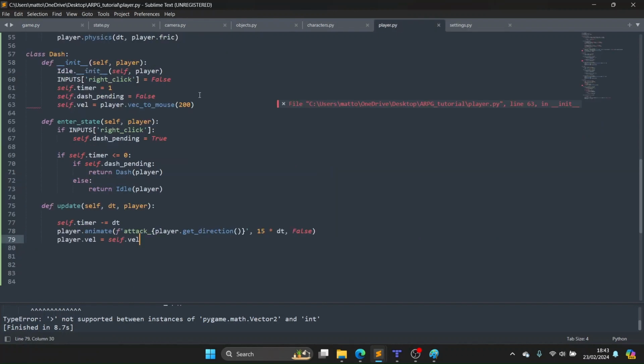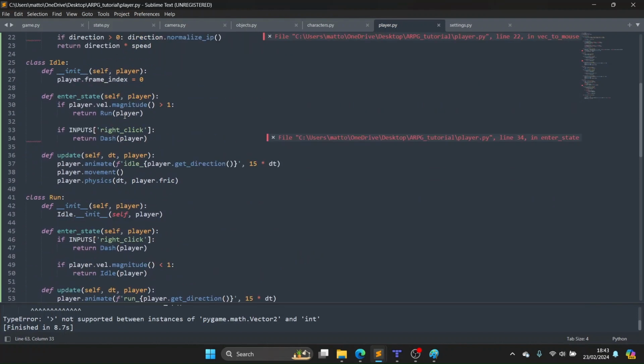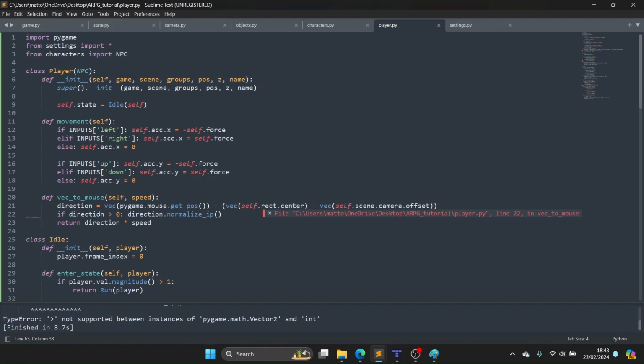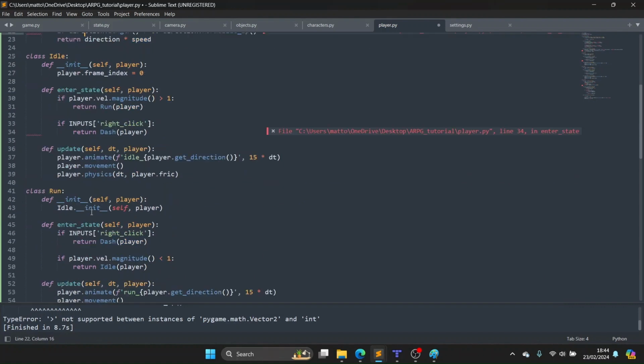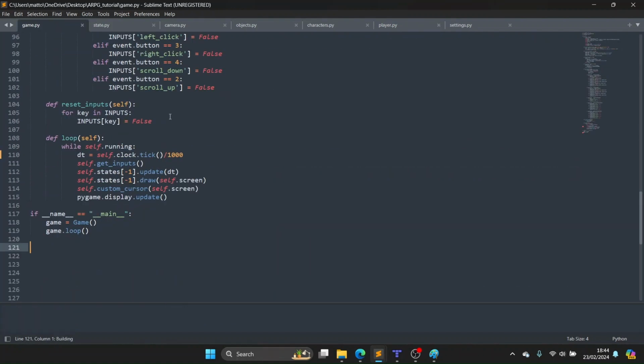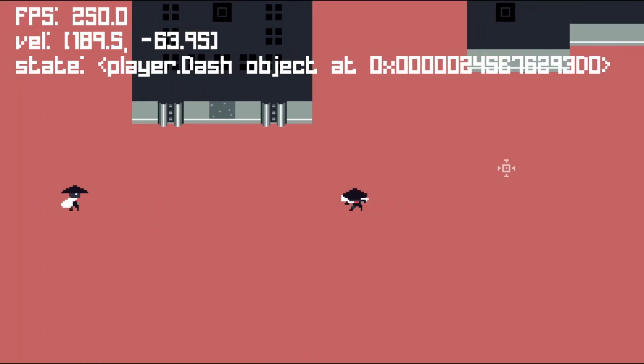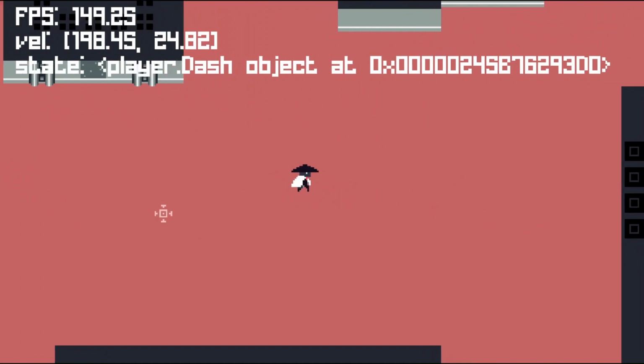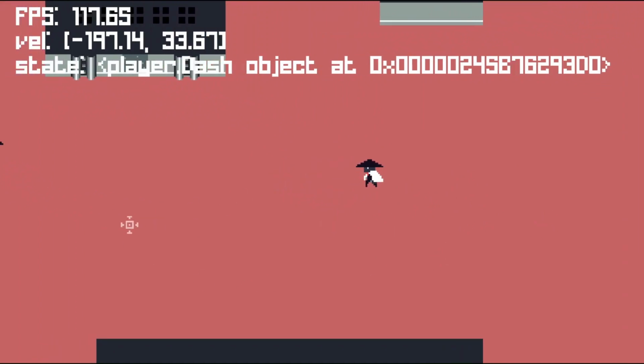So I've got something wrong there in this method. Length. Length is more than zeros. We just want to normalize it, which will make it just equal to 1 in that particular direction. So there's no length as such, and 1 we can times by the speed to give it the speed that we want, but as long as it's going in the correct direction vector. So let's try it now. Same again. Physics is not being called. So there we go, still stay still, click twice, stay still twice, and then we're moving again.